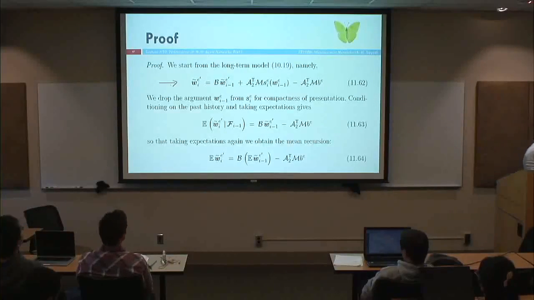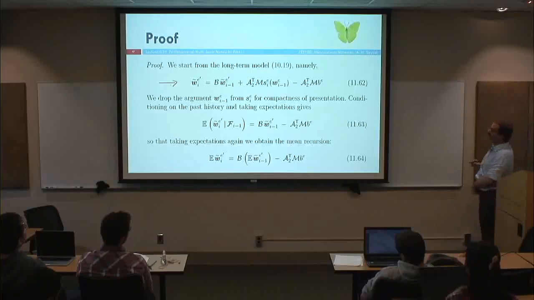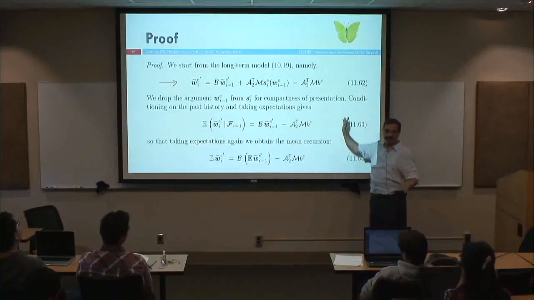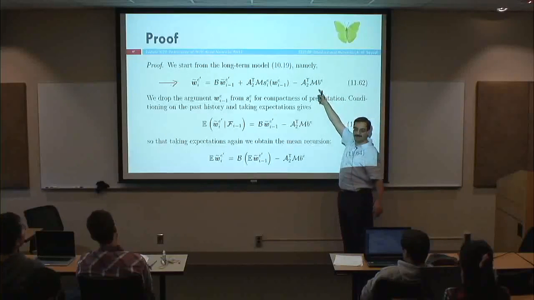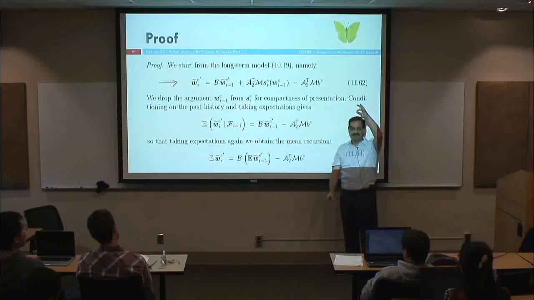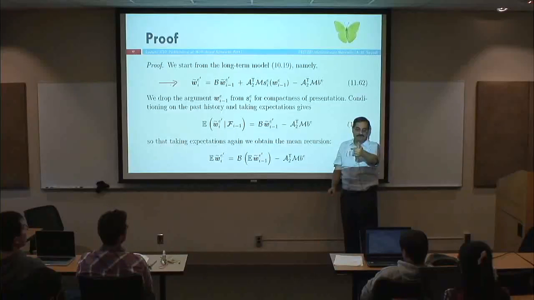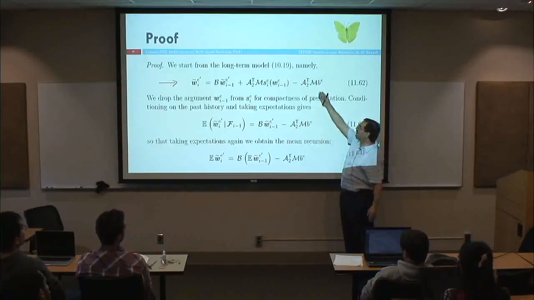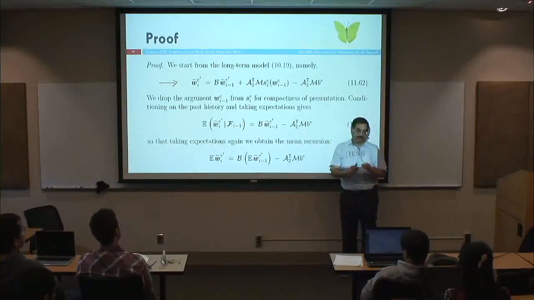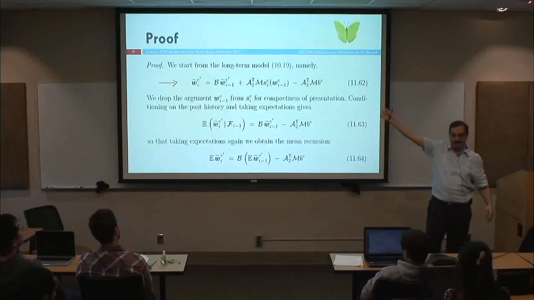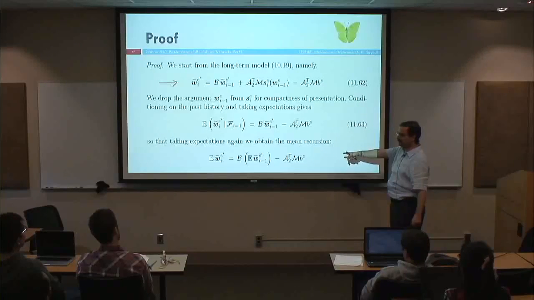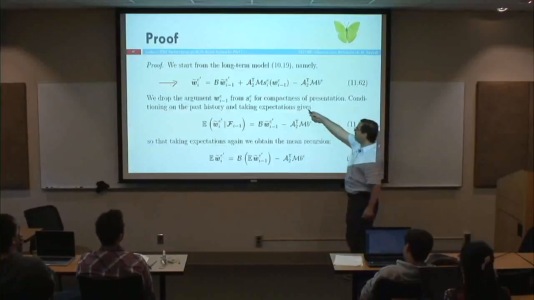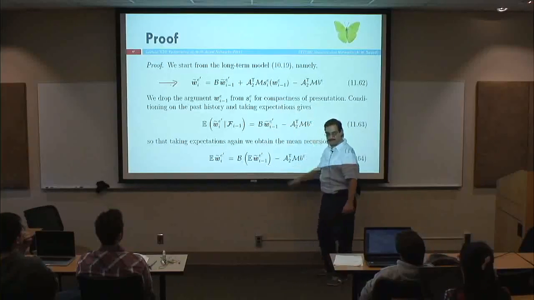So here I have the error recursion for the long-term model. This is exactly what I did last time. This is the recursion. I'm just repeating it. Remember what this b is? It is the vector that contains the individual gradients at the w star. They are not necessarily 0, correct? So that's why you get this bias term here. If all the gradients have a common minimum, then it will disappear. If you take expectation of both sides, you get the last equation, because the noise is 0 mean.